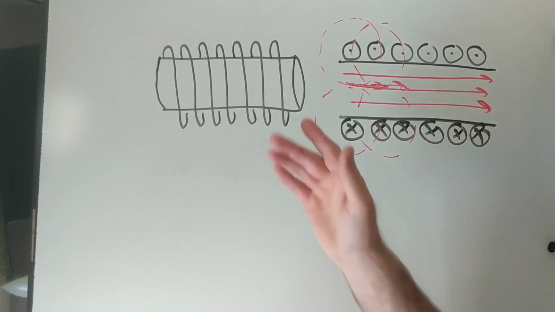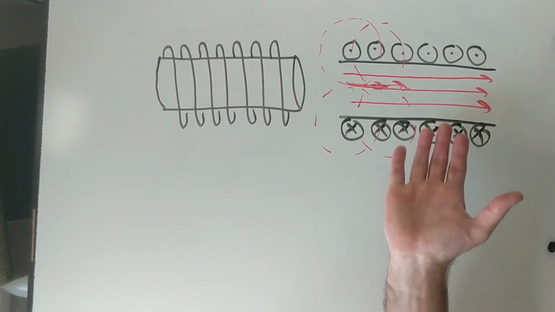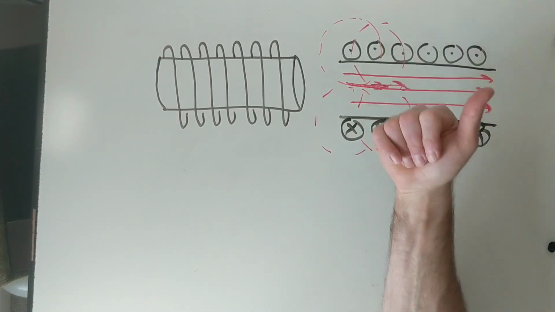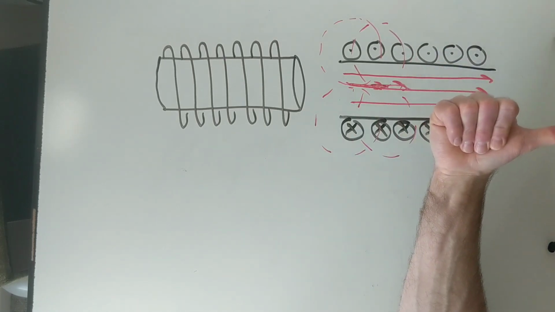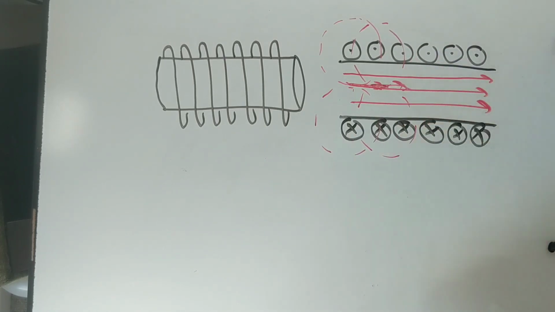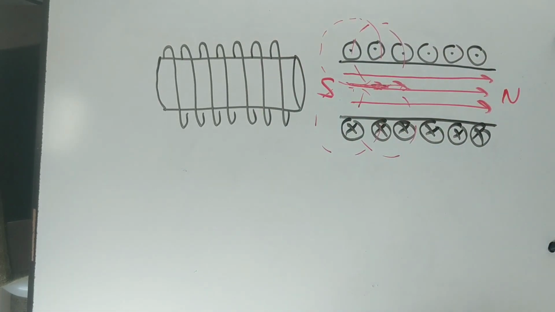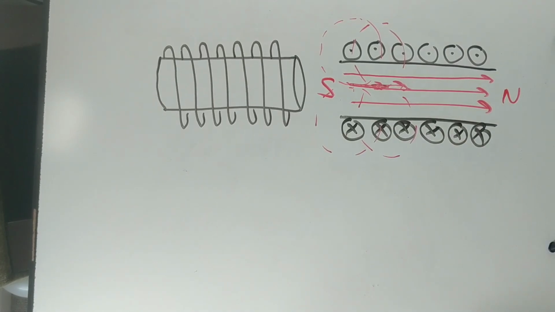If you have a solenoid, an electromagnet, and you want to find out which end of it is north, all you do is take your right hand and grab it in the direction that the current's going. Notice the current's going around like this. It's coming out like this. So I grab it in that direction. My thumb is the north pole of that magnet. So this would be north, and this would be south. In a sense, what we've made is a bar magnet out of a bunch of wires when we do that. And again, these can be pretty strong.